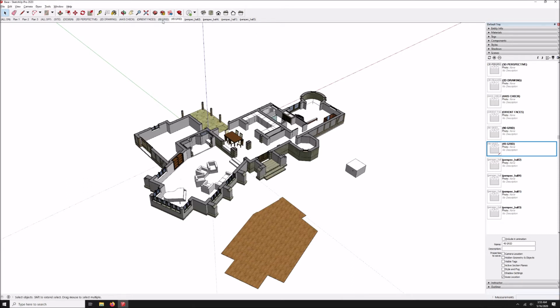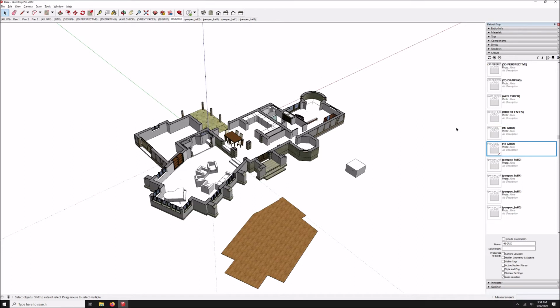So the first thing I did was to create two scenes. I've got one called 90 and one called 45, and you do that with your scene tab over here on the right. Click on the plus sign to create a new scene, and you want your scene to remember the axis location. I've created one for 90 degrees, which is an easy way to come back to the default axis location whenever I want. And then I created a second one, and at present the axis appears to be in the same place.